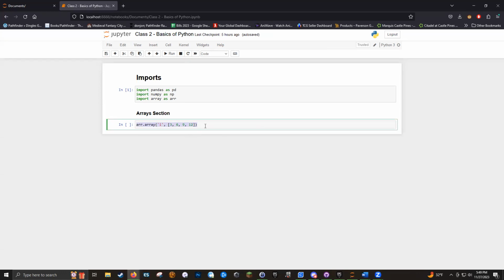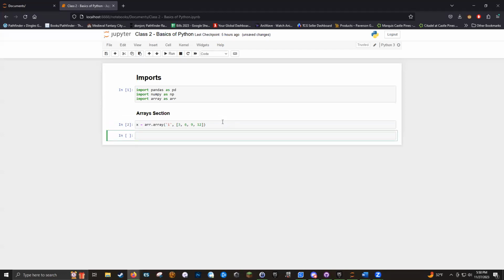But how am I saving that array? Rather than having to code array in this every single time I want to call it, instead, Python is an object-oriented programming language, which means that we can create objects and then save them. So instead of writing array, 3, 6, 9, you get the idea every single time, we're just going to call this X, okay? So X equals array. And you can see it ran, it didn't give me any sort of errors, not yelling at me. That's cool and everything, but what if I want to call up X again? What if I want to know what's in X? What I can do is type in print and then just X.